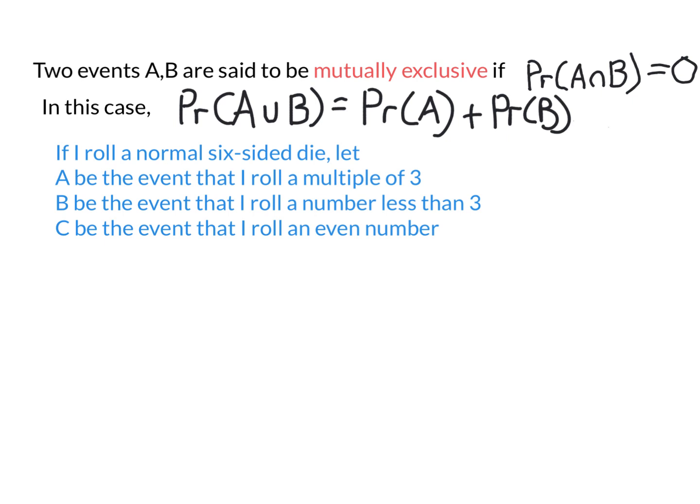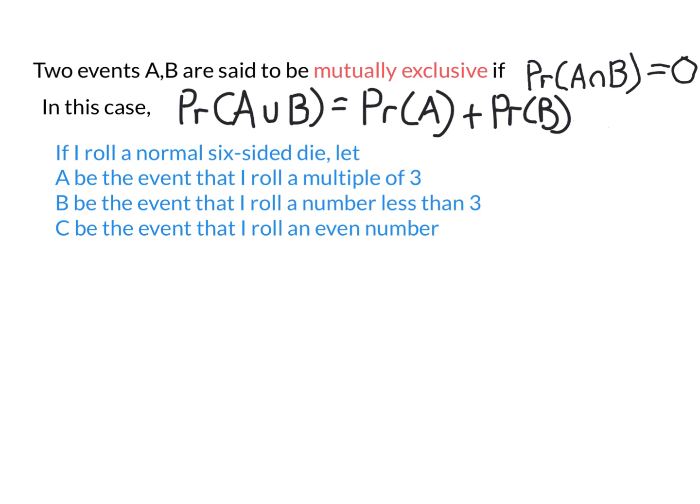Now this sounds and looks a bit complicated, but you would have been using this in probability without thinking. For example, if you roll a normal 6-sided die, the probability you get a 4 or 5 is just 2 over 6. The probability you get 4 or 5 is just the probability of a 4 plus the probability of a 5. So that's really straightforward and commonsensical.